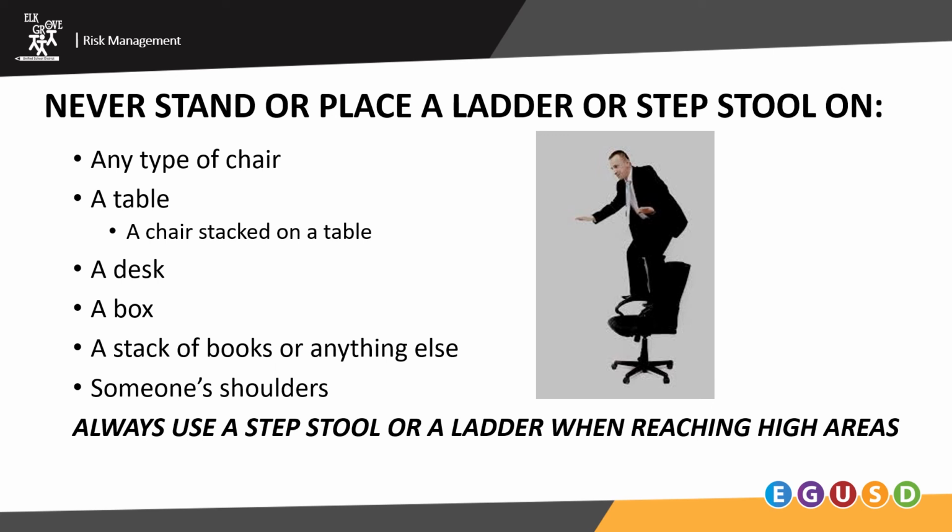Never stand or place a ladder or step stool on any type of chair, a table, a chair stacked on a table, a desk, a box, a stack of books, or anything else, someone's shoulders. Always use a step stool or ladder when reaching high areas.